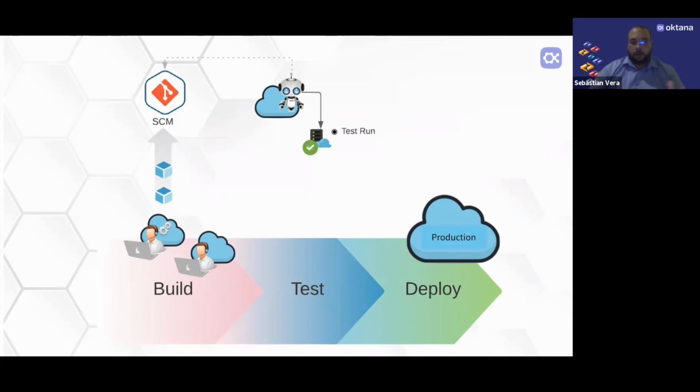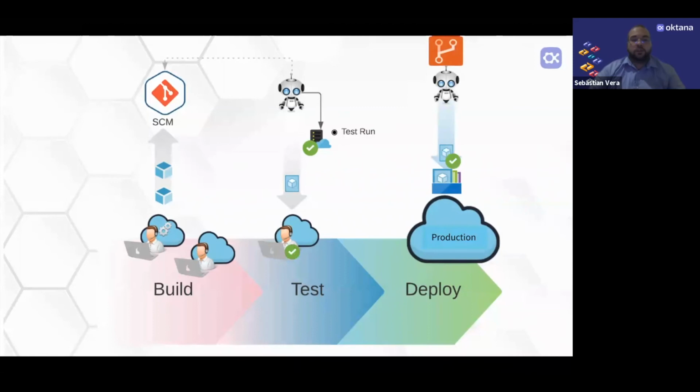By now, all tests are passing, so Billy the robot continues the deployment pipeline by deploying the changes to another environment. In this case, Mike's environment. Mike is a QA member and starts testing the feature. But he finds out that there's a feature that is not displaying correctly on the user interface. Mike reports the incident to Frank so he can fix the issue. After another trigger of our deployment pipeline, and of course having passed all the tests, Mike validates the feature. So Billy the robot triggers the last deployment pipeline that brings the code to our production environment.